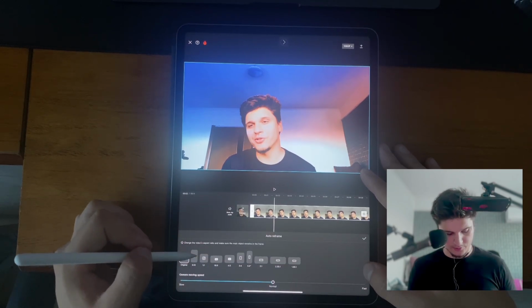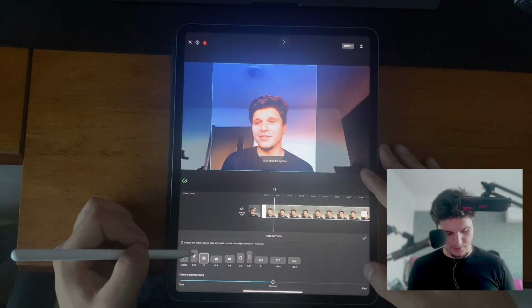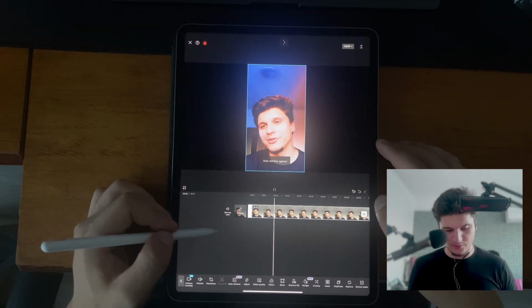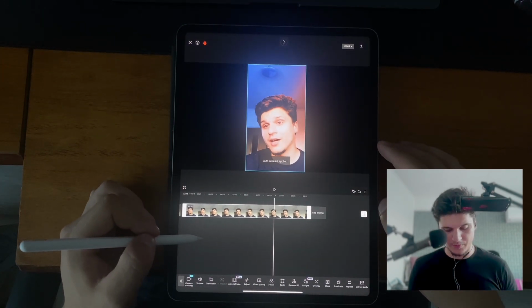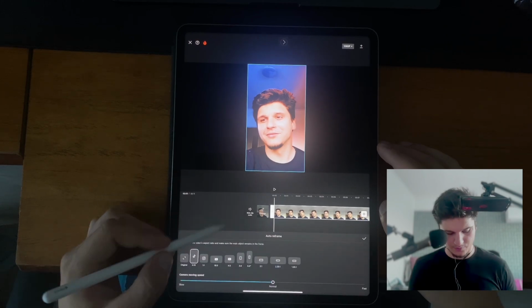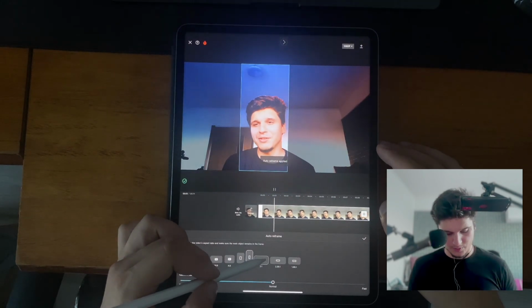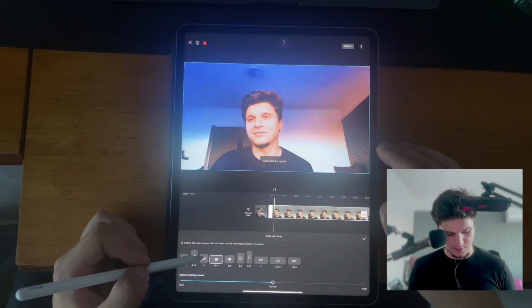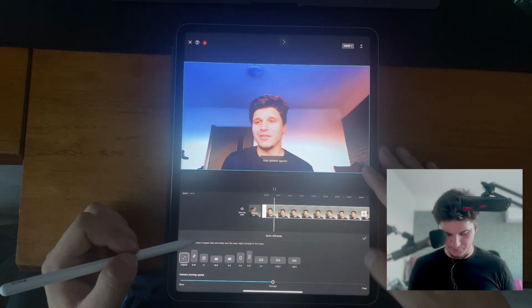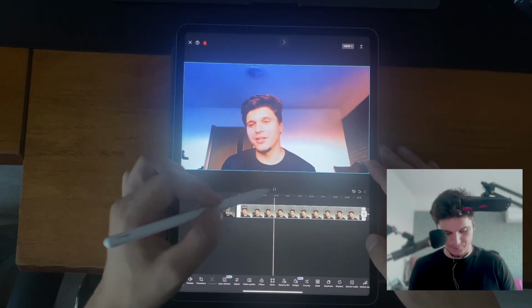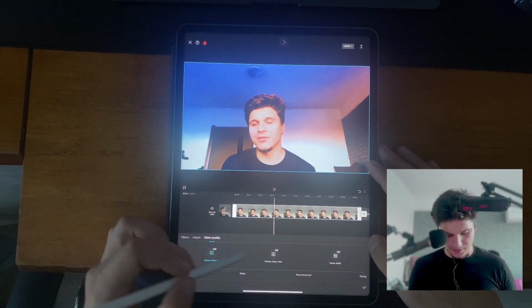And you can also change your video. If your video is for TikTok, this will auto reframe your video, which can be very helpful if you're putting your video on TikTok. Now also here we have video quality.